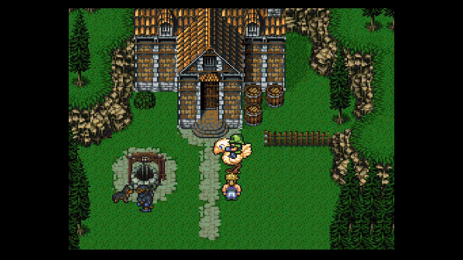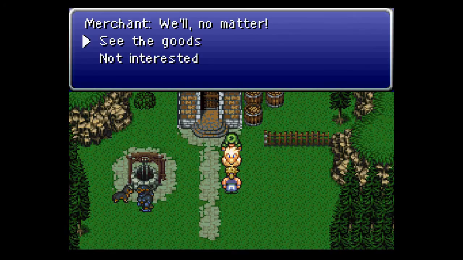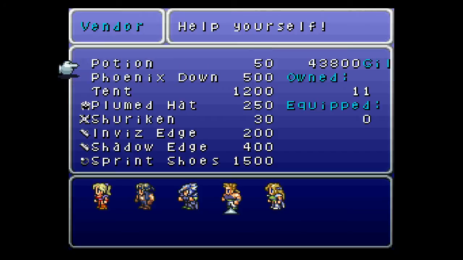Oh, hey, Shadow. What do you have to say? Who are you? Howdy, I own the dry goods business out here. You're not from these parts, huh? Well, no matter. See the goods? No, or you're not interested? Well, we'll see the goods, brother.